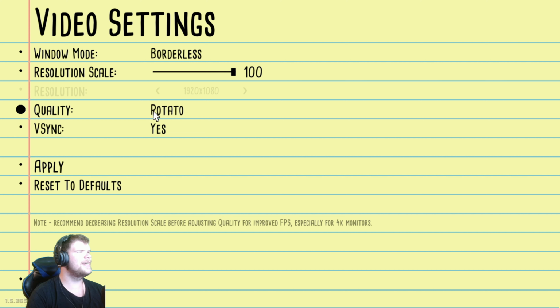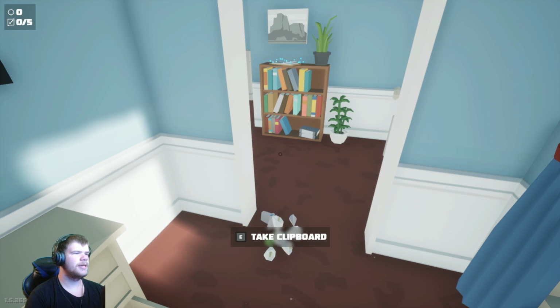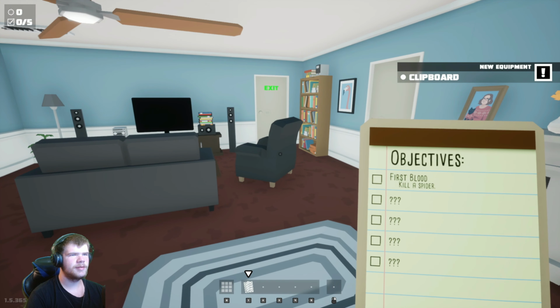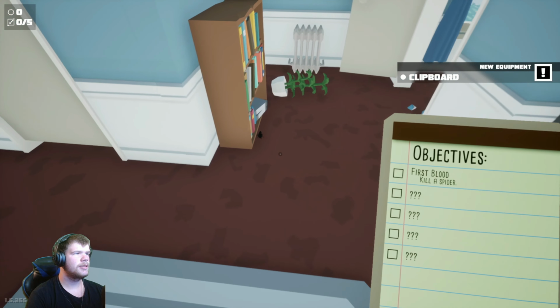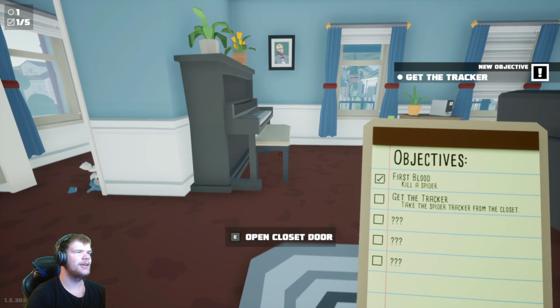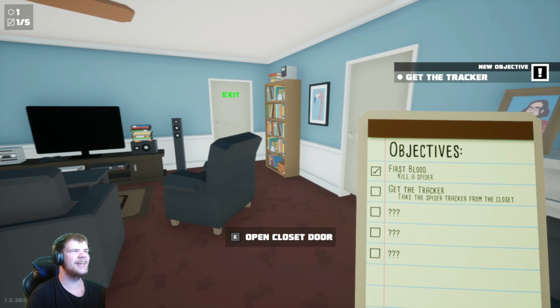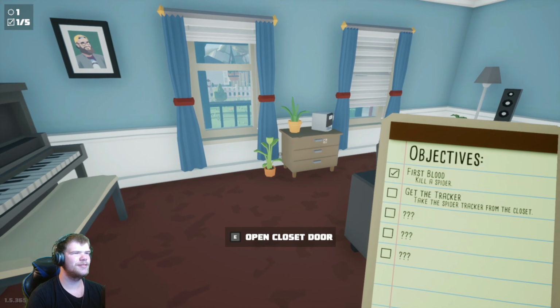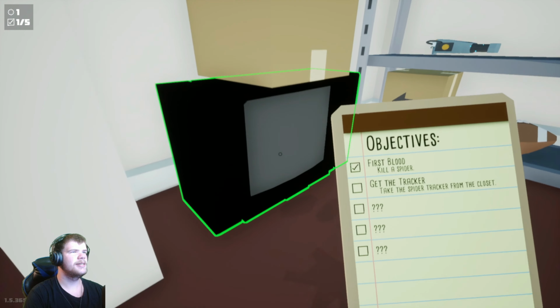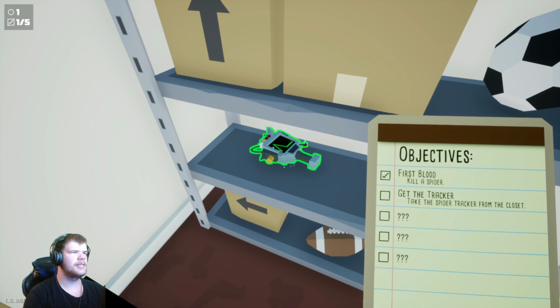Ha, I love that. Quality potato. E to take clipboard? Where's the clipboard? Wow. First blood, kill a spider. How do you... I was just crouching. First blood. Oh my god! Okay, I was expecting it to be so ruthless. I'm expecting a million spiders behind this door, so it's gonna get low. Okay, there weren't. Is this it?